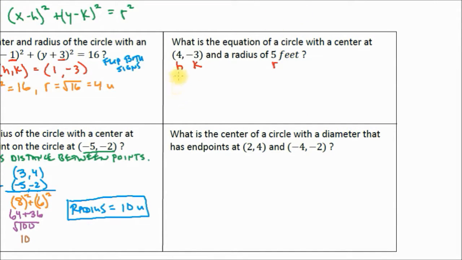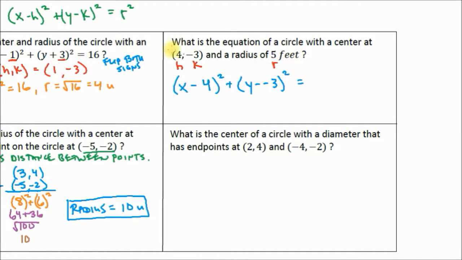If our equation looks like this, then all we have to do is plug in the things we know. So we've got x minus 4, because we take the 4 and flip the sign because there's a negative in the equation. In fact, you know what? Let's write it this way. X minus, because there's a minus in the equation, and then h is -4 squared plus y minus, actually, you know what? Why did I do -4? That's not correct. 4 is positive, so this is just x minus 4. Sorry about that. This is y minus, and we've got a -3 here, and that's squared.